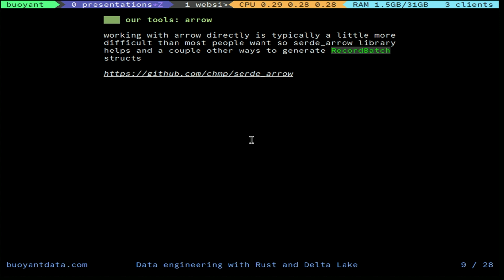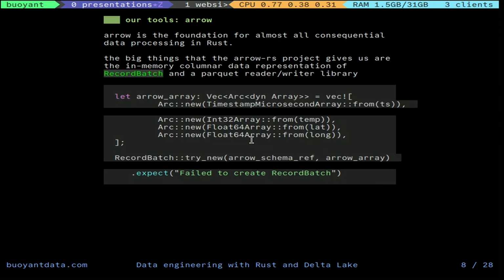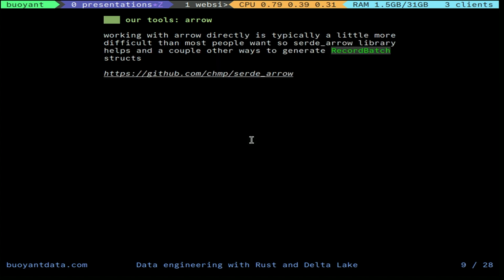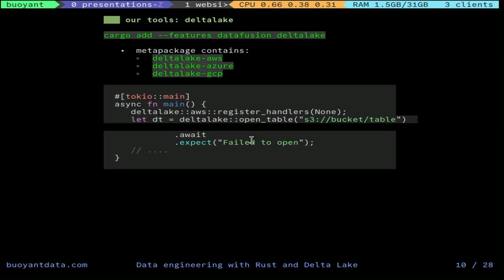One such library that is that something else that is really, I would say, idiomatic in the Rust ecosystem is this library called Serde Arrow. Everything in Arrow that we work with when we're talking about writing data to a Parquet file or reading data from a Parquet file, doing a merge or doing anything interesting, our primitive is record batch. And so what we've got on the previous slide, we're creating a record batch the hard way. This sucks. Serde Arrow makes it very idiomatically sane to create record batches from just Rust objects and then do interesting things with those record batches.